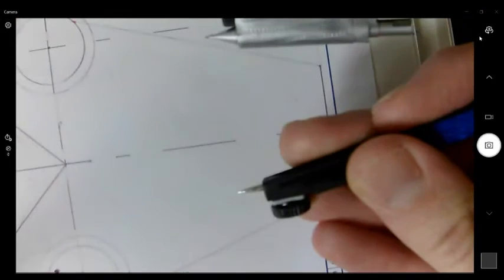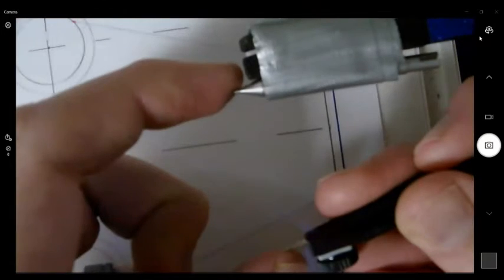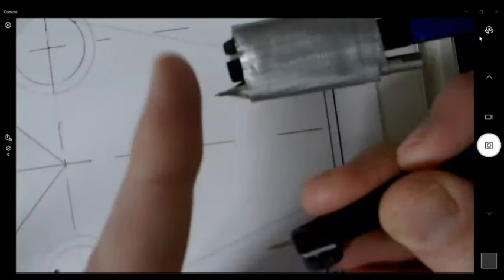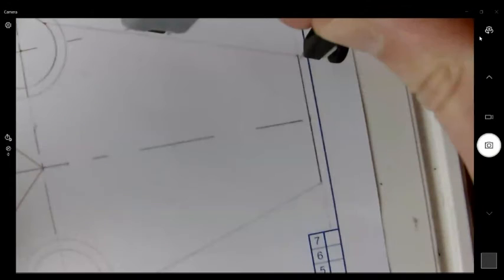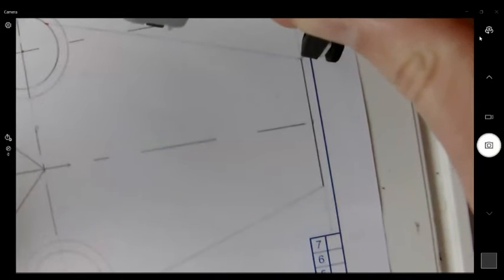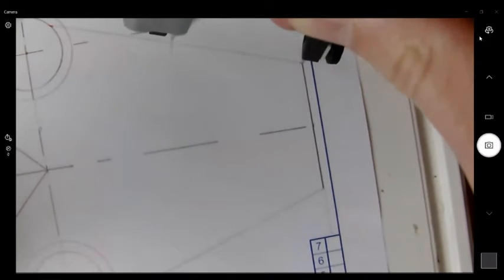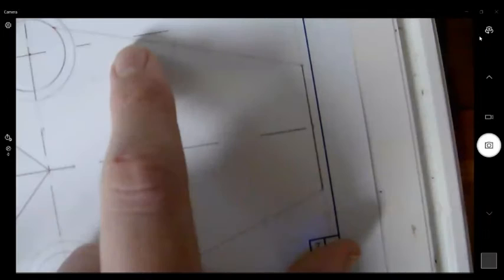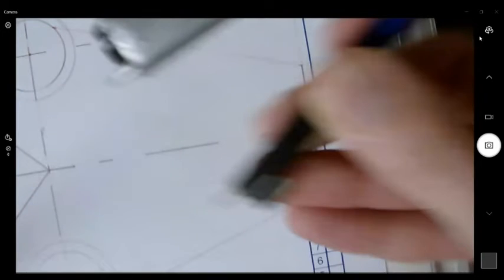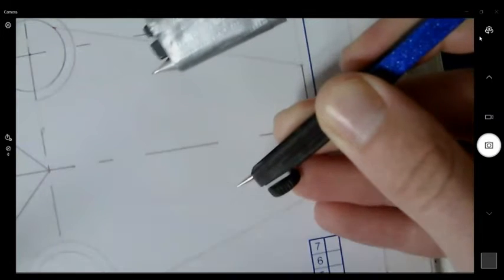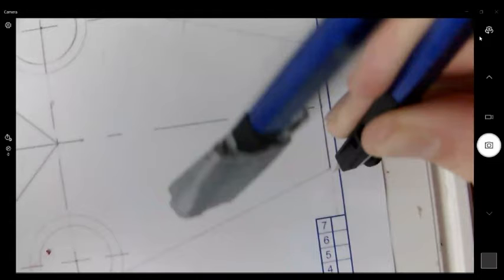So now I've set my compass to 40 millimeters. Put the sharp end on one side and make a little mark on my line. This line will automatically be 40 as well because my compass is set to that distance. The same thing on the other side.